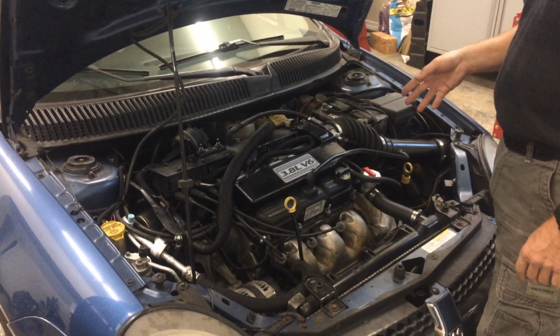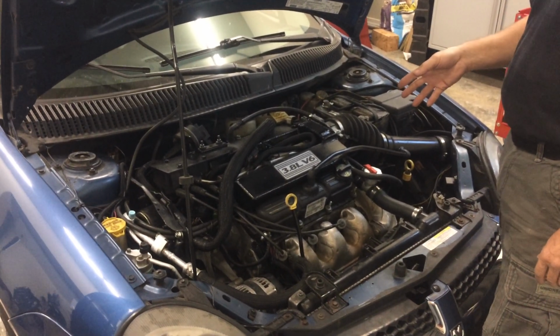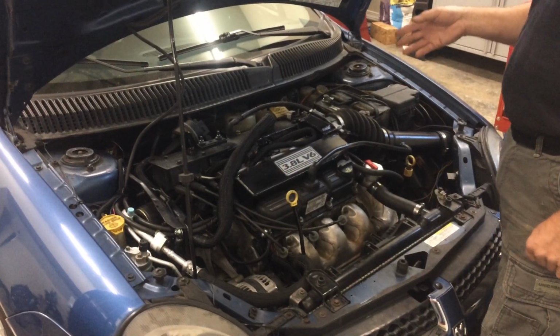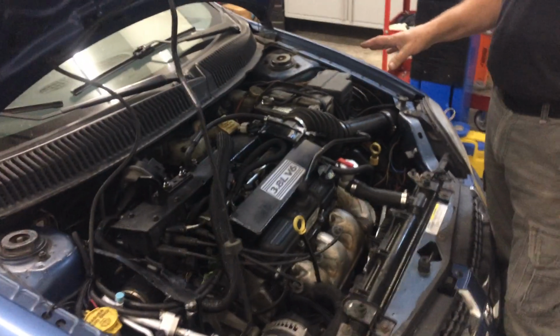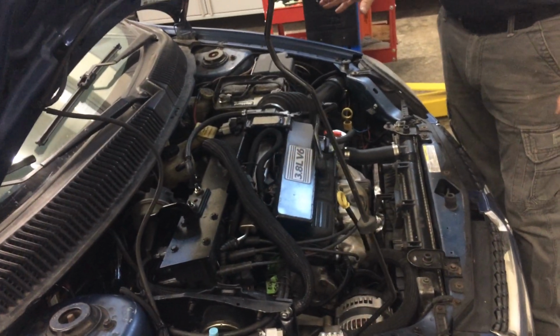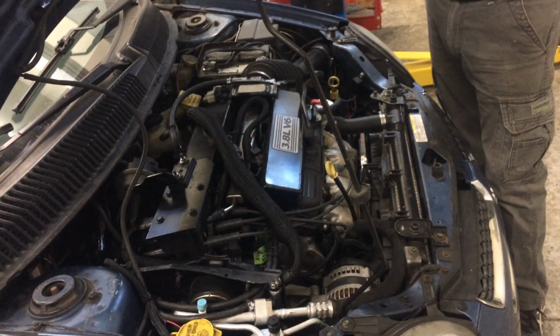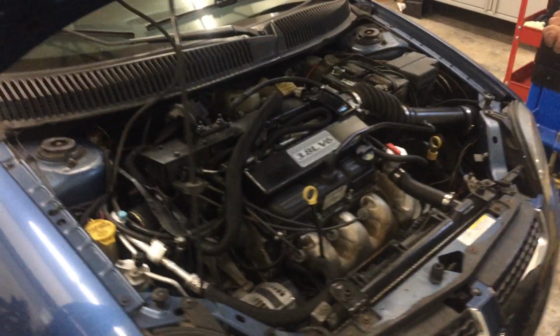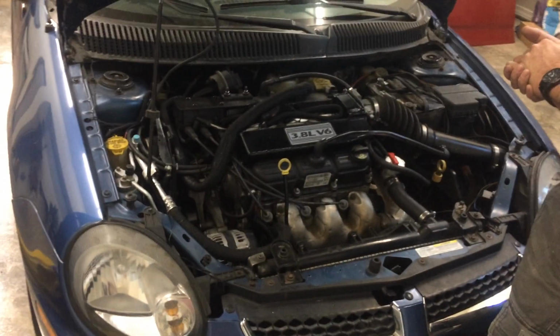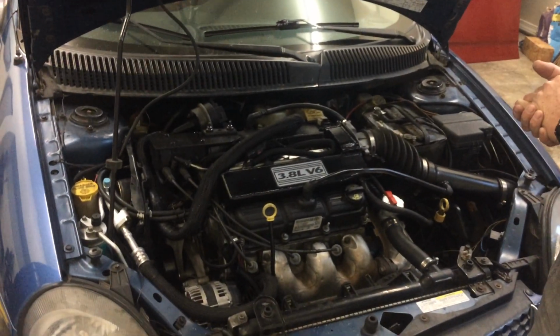That's actually better fuel economy than it got with the 4-cylinder that was originally in the car. So if you're thinking about doing this, there's a lot of advantages to it. There's a lot of good things about it. It's a lot of work, but it can be done, obviously. Yeah, you can see it here.